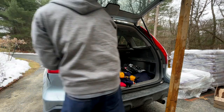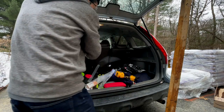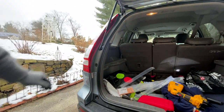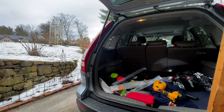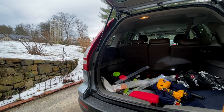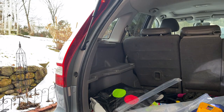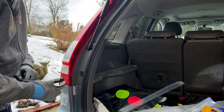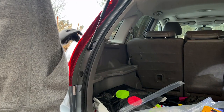Sorry for the bad camera angle as I do this. I have to go this way. Let's see if we can get you a good angle here, guys. Let me zoom in. So I'm gonna lift the hatch up and pop it in.